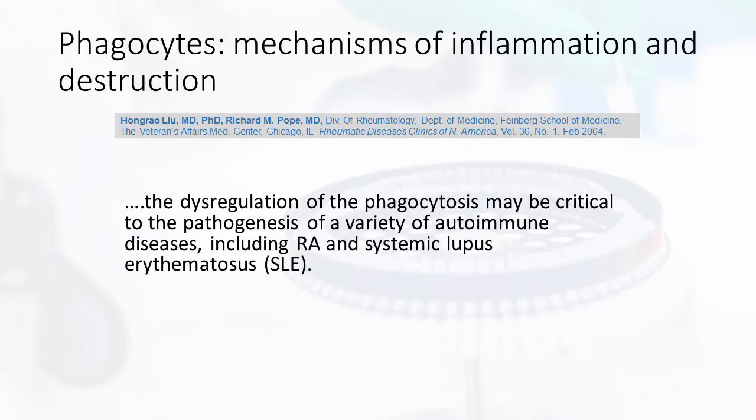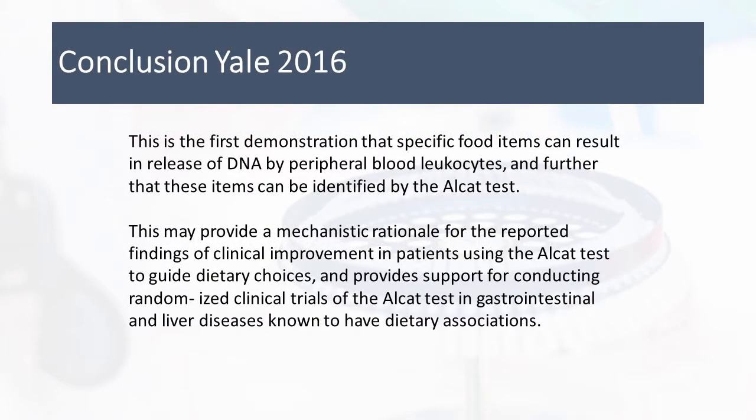So that becomes more prominent depending on a person's genes and their ability to break down these products, DNAs, and so forth. And if it's dysregulated, then the other macrophages that would take it up are overwhelmed, and we get autoimmune disorders coming. It's proposed by the guys at Yale that the DNA released by peripheral blood leukocytes triggered by foods may be a mechanism that supports the rationale for why we see such a broad array of clinical improvement in any part of the body.